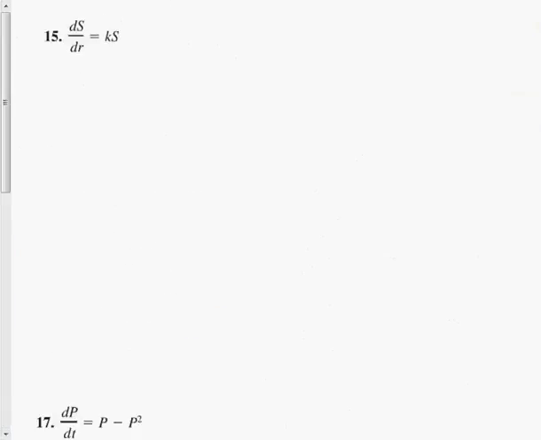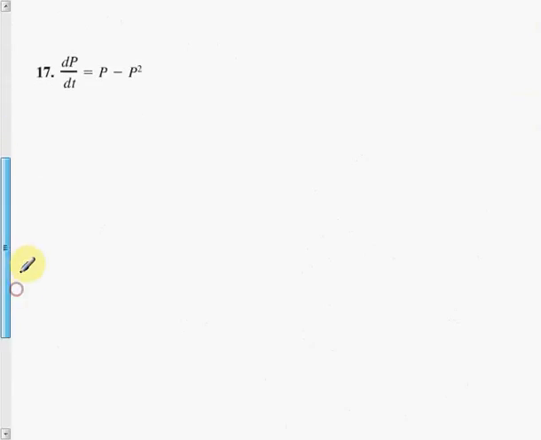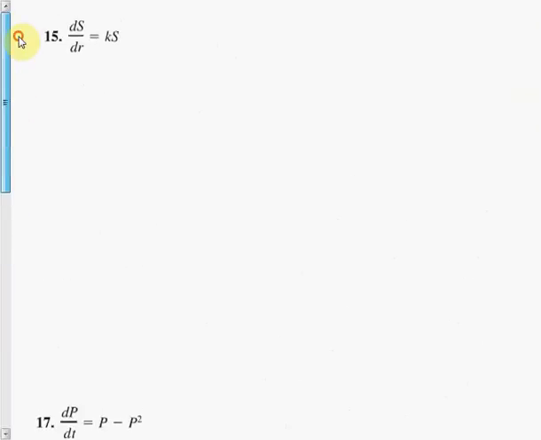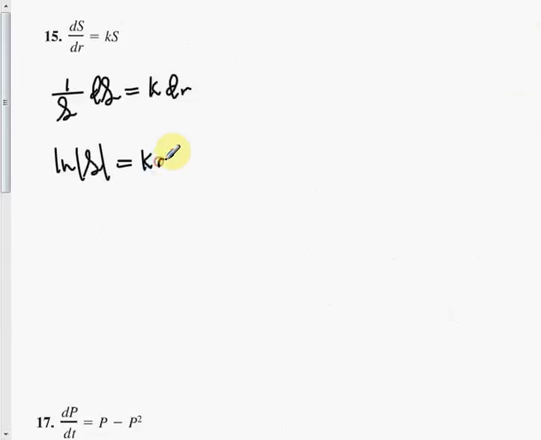So, let's see, number 15. You see, that's a direct problem from the previous ones. I want you to see that parallels what we've already seen. Let's go to 17. It's a little bit more to that one. Because again, with number 15, you separate the variables. That'll just give you 1 over s ds is equal to k dr. Integrate both sides. Once they give you the natural log of the absolute value of s is equal to k r plus some constant. Exponentiate both sides.